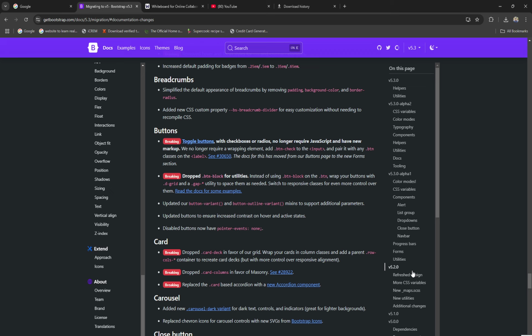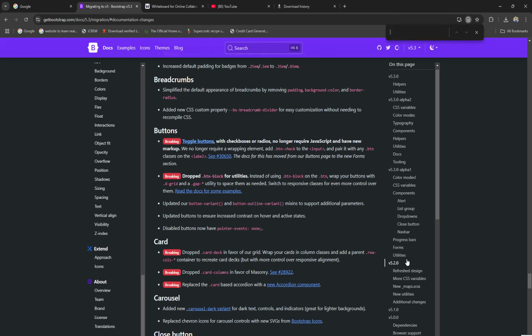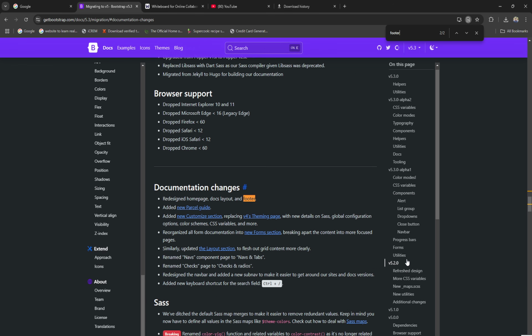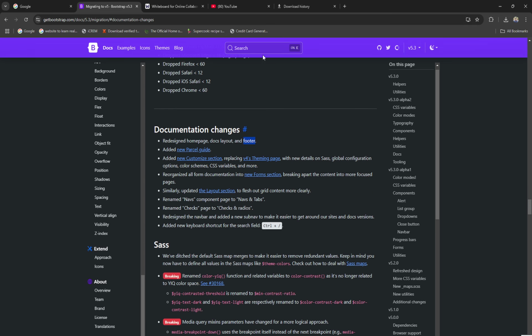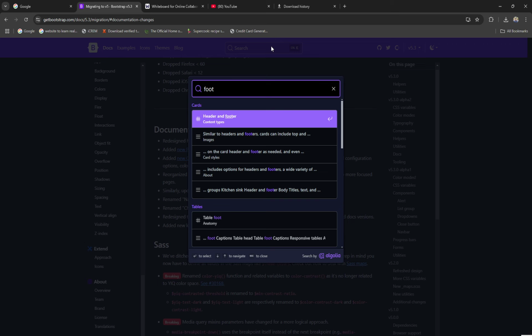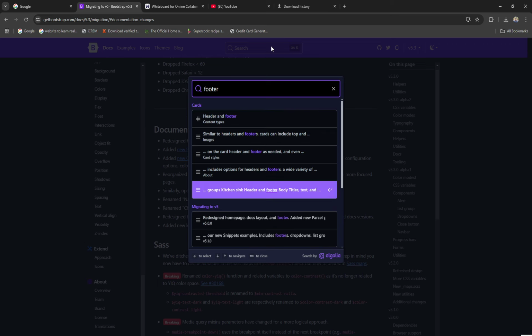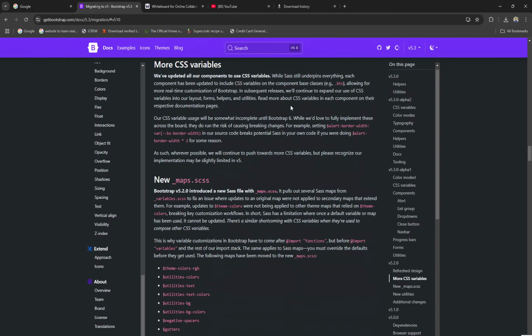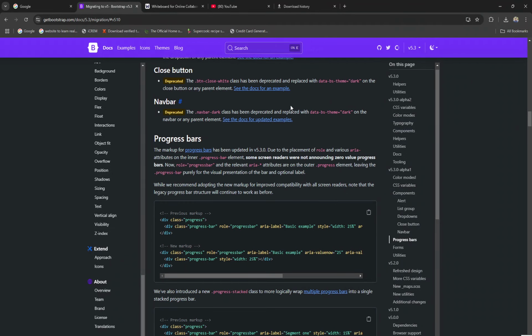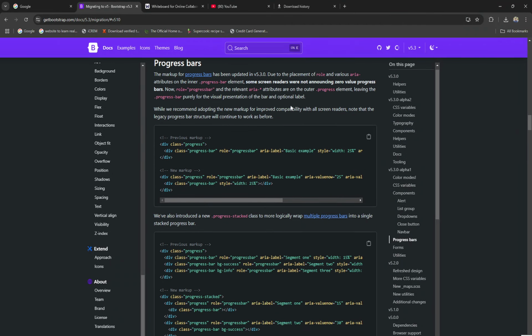On the right hand side, let's check for the footer. Okay, fine. This doesn't have any proper layout. So what we'll do, we'll create our own footer.